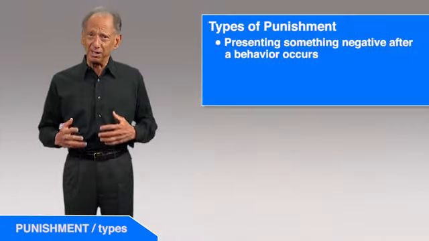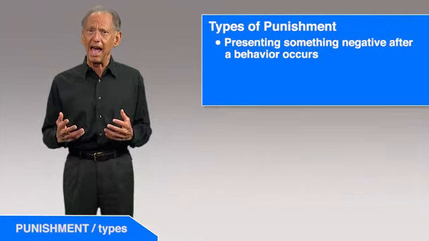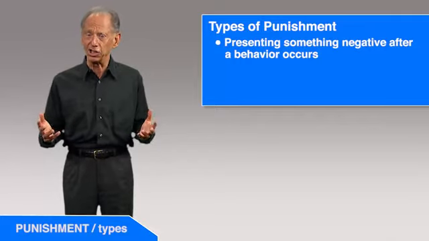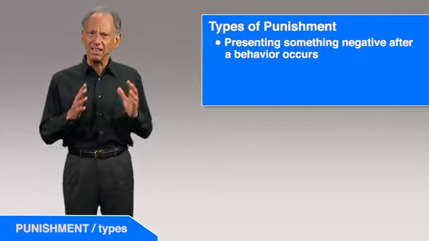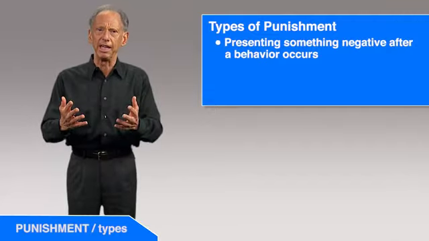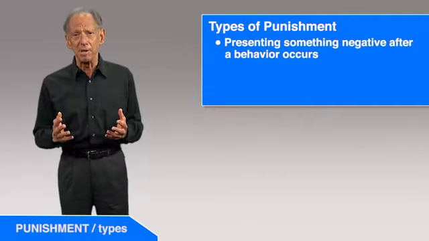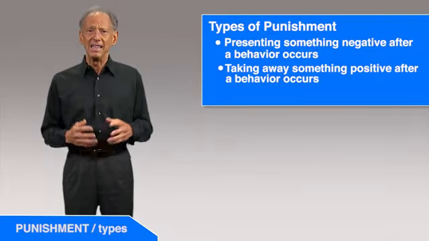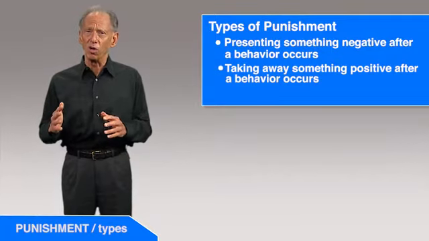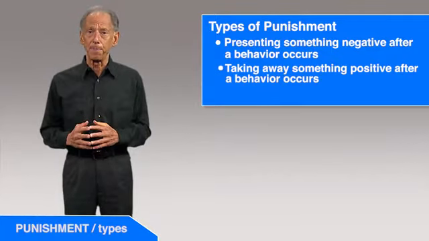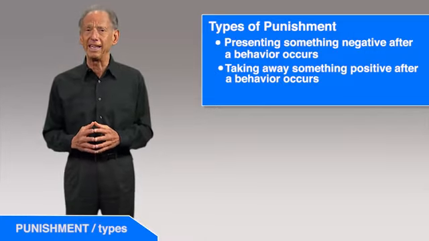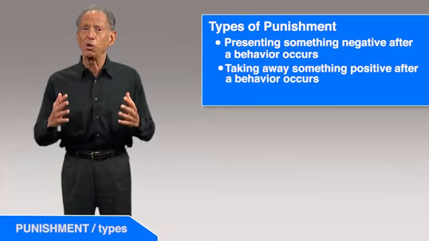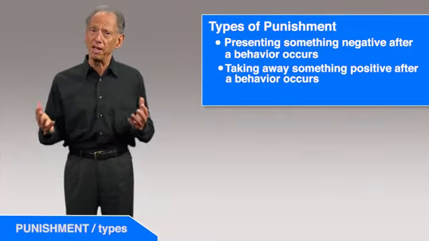The first type is presenting something undesirable or negative after a behavior. Familiar examples would be reprimands, shouting, or hitting a child. In each case, the child does the undesirable behavior and something is presented. The second type is taking away something positive after a behavior. Examples would be taking away an activity, a privilege, or some planned positive event. Timeout or isolating an individual from current activity is included here too. In point programs, taking points away for some misbehavior would be another example.